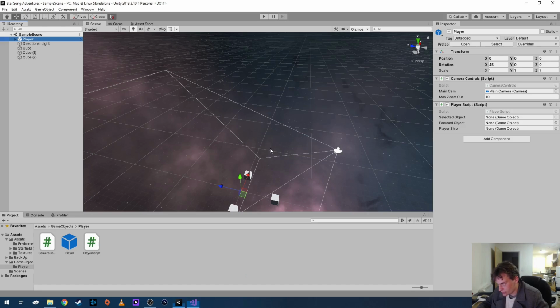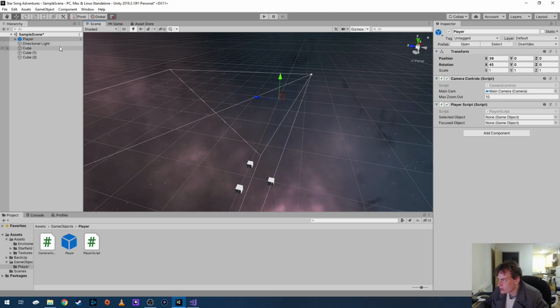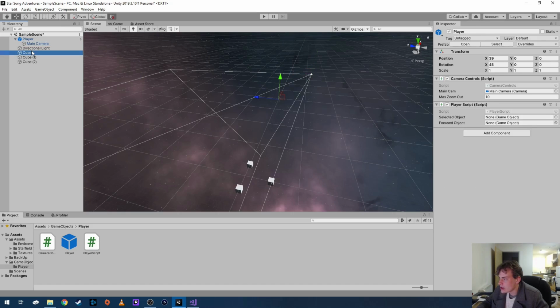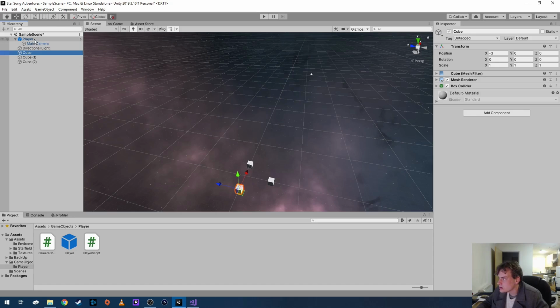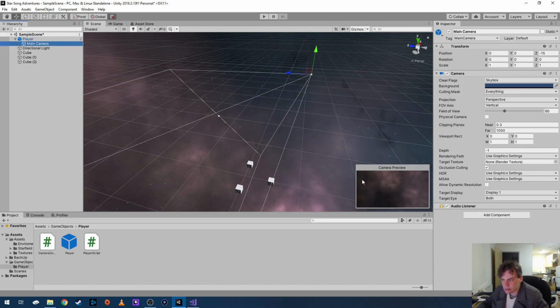Just to prove how this works, we're going to move this to the left. Shouldn't be able to see anything. Yep. And we're going to tell the player that cube 1, or cube 0, is its focus target. Now you can see here at the bottom the camera's preview.